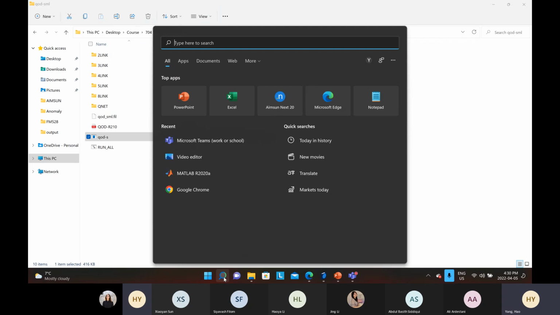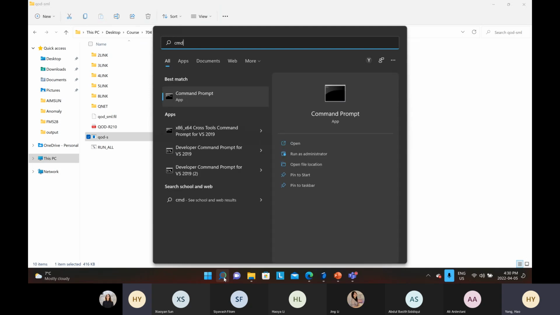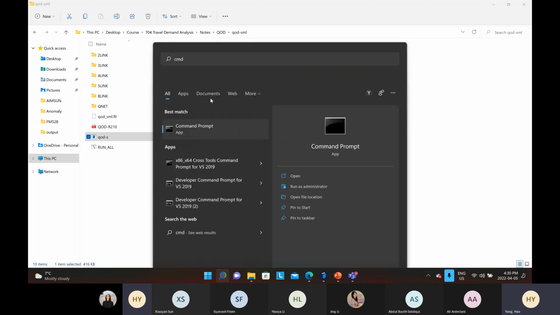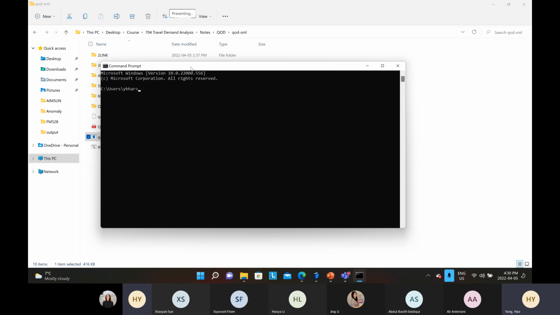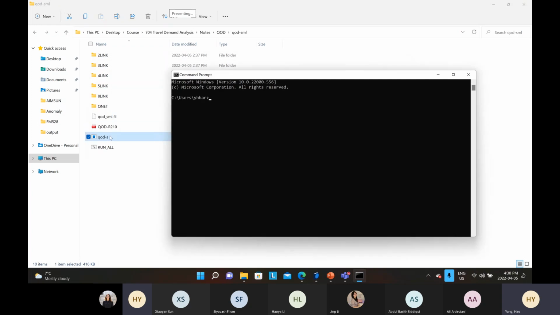In order to use this software, you need to go to the command window. First, type CMD and search CMD to get the command window out, and then navigate to the folder where this application file is located.